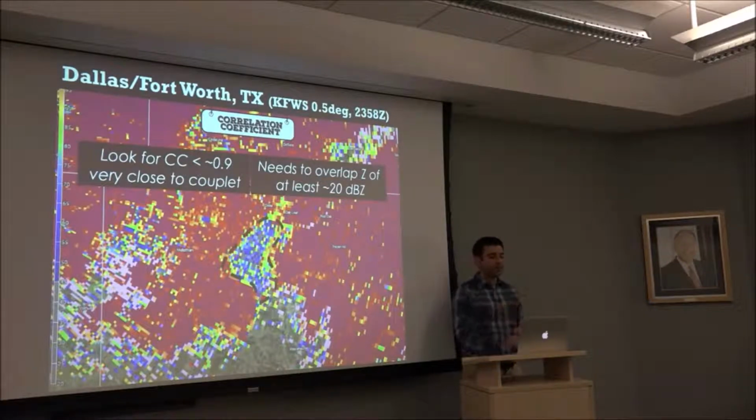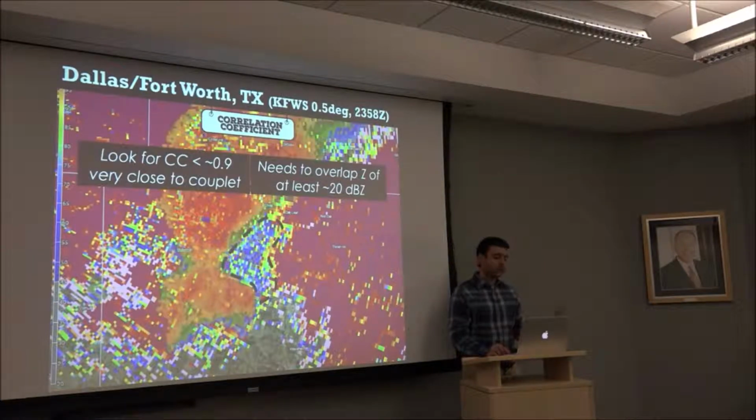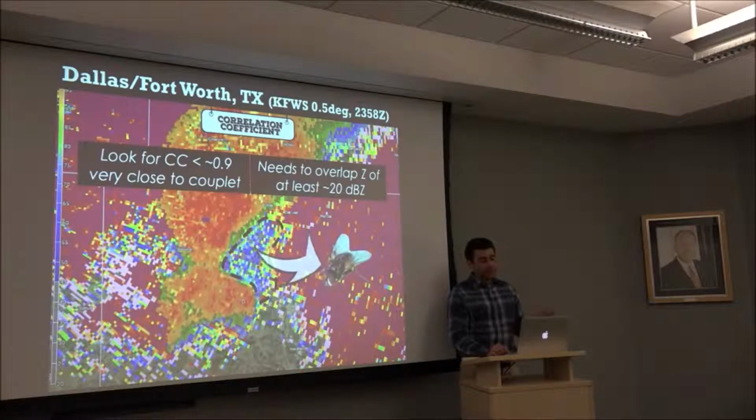So we're going to outline our area where we have this really low correlation coefficient, where we're dealing with things we know are not meteorological, but what's causing the non-meteorological scatter? So we bring back this transparent image of our reflectivity, and look at how it's overlapping there. It's kind of right on the edge. That's interesting. Nothing really overlaps our higher reflectivity values. So in reality, we're just looking in this area at bugs, dust, things that are getting sucked into the updraft.